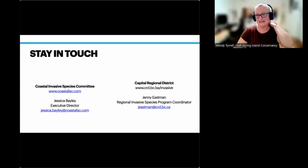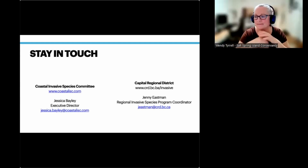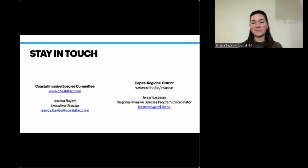Unfortunately, Japanese knotweed is at the community gardens near the pool. So we do have an observation of Japanese knotweed, which might take some further sleuthing to see if it's anywhere else. That would be really good to look into, and it would also be good to look into whether that's being managed or not, because if it's just one site on Salt Spring, that would be high priority to manage. The CRD has been managing it. Perfect, so it is known and it's being managed, which is great.